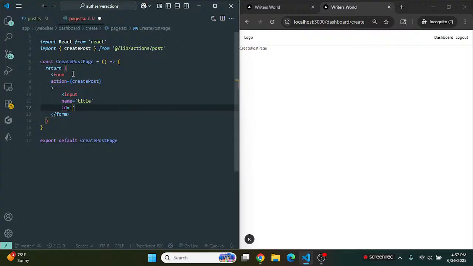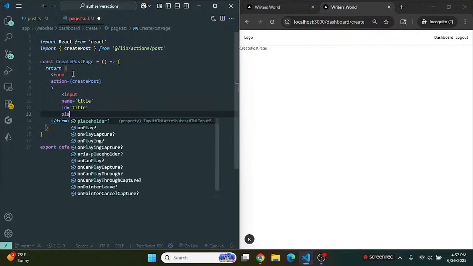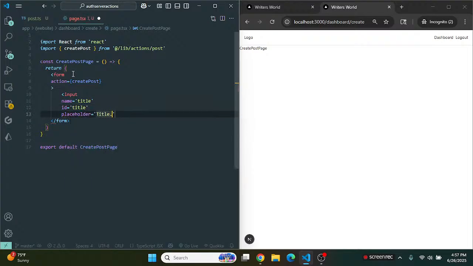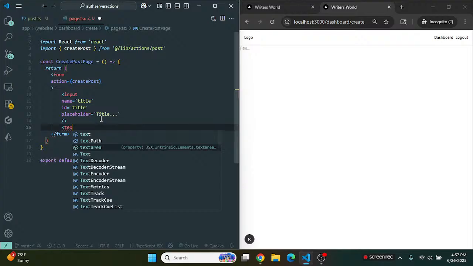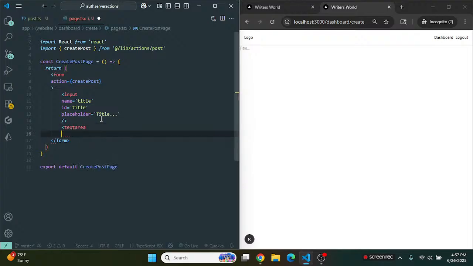We'll give it an ID of title, a placeholder of title, and a closing tag. That's what we see here. Then we'll have a text area with a name of content, ID of content, placeholder of content.